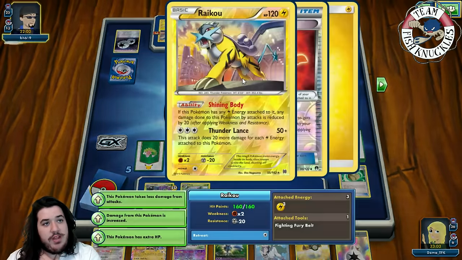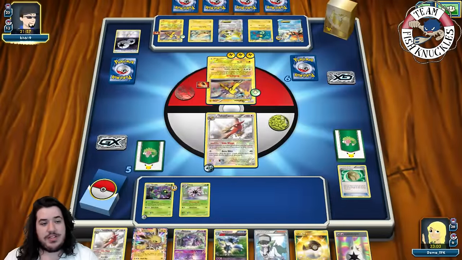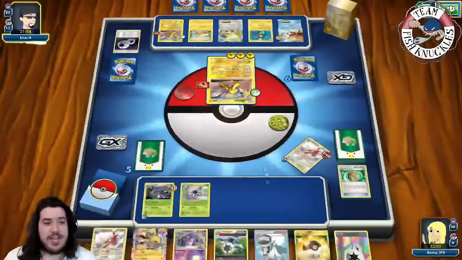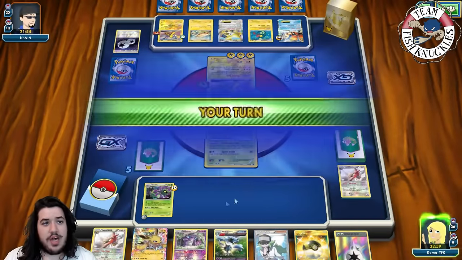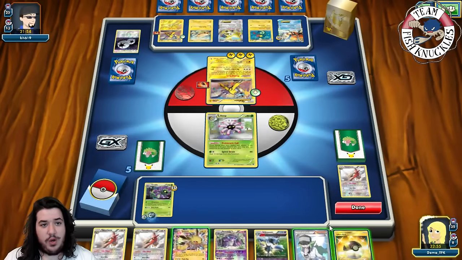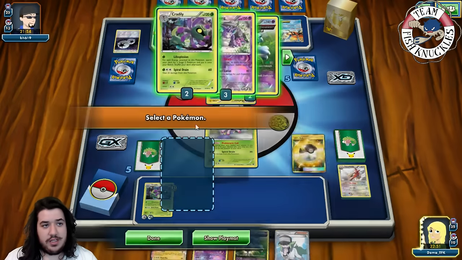We see a treat to the Raikou, and we'll see a Thunderlance for a knockout going down to 5 prize cards. Now, I think what I'm going to do here is sell the Lileep. Put a DCE on the Cradily and N. Alright, so we'll put this here. We'll Ultra Ball, discard 1 and 2, to grab another Cradily.